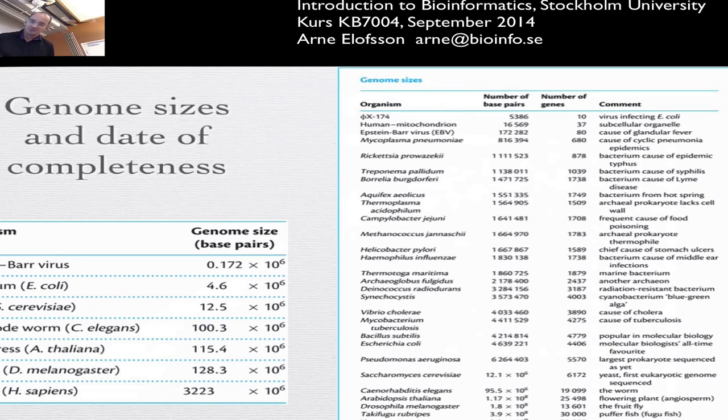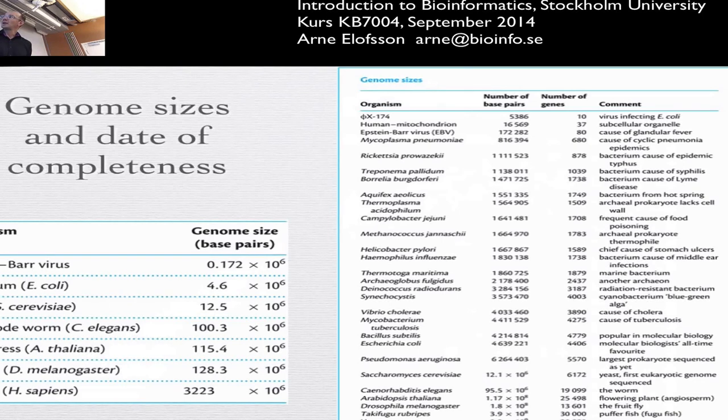Okay, so this is the genome sizes. This is actually the first organism ever sequenced. It was an Epstein-Barr virus, I think, or at least one of the viruses. But it's only 10,000 base pairs. It's almost the same size as, well, there was another virus before that, but bacteria, E. coli is 5 million, yeast is 12 million.